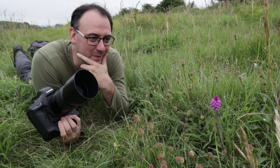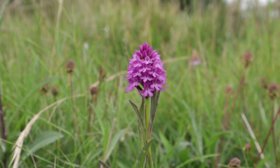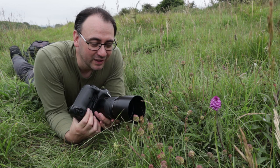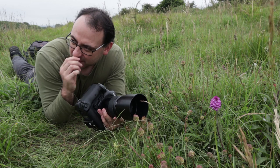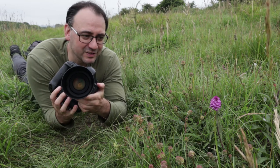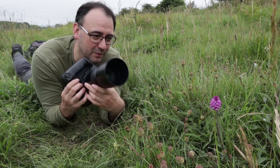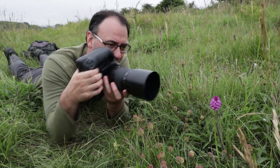This is absolutely the best angle — no doubt about it. It's a little bit more separated from the grasses behind it. I can just tell it's going to look good, so I'm going to take a test shot. I've got ISO 800 and f/5.6 as a general aperture. I put the ISO up to get a faster shutter speed. I want to be as side-on as I can — a clean, straightforward portrait of this orchid — and I'm going to go a little closer.